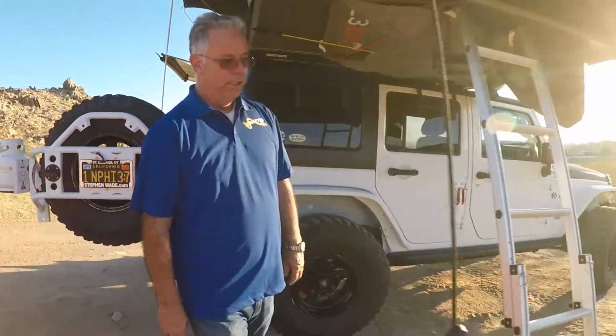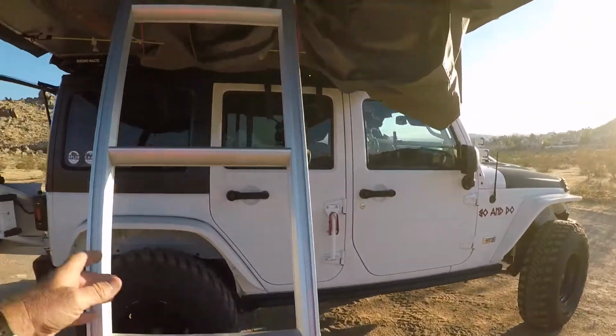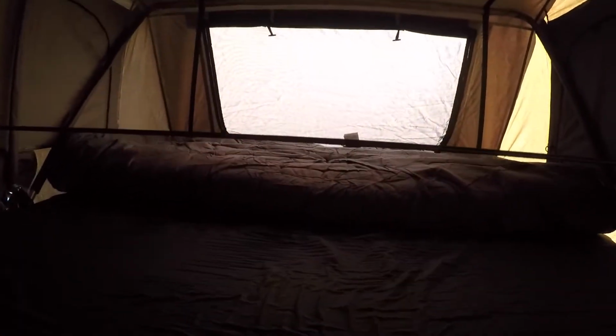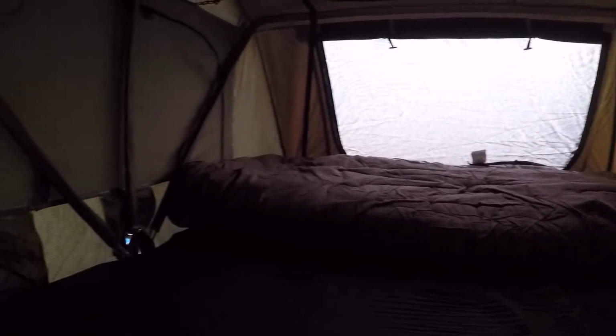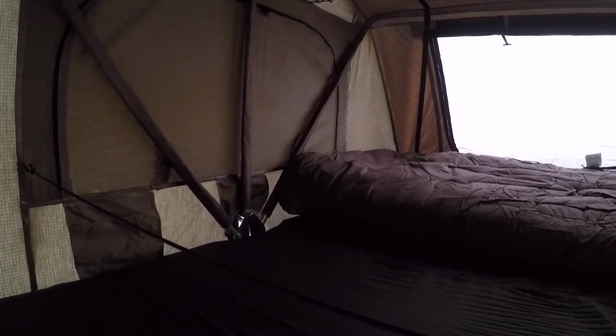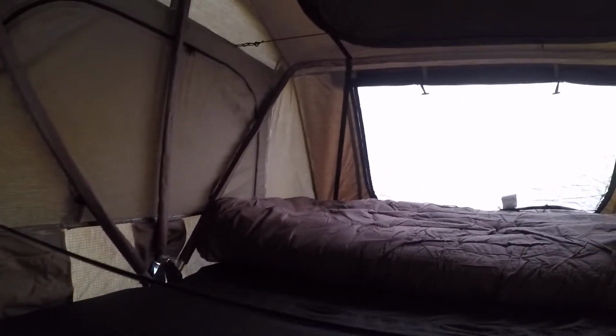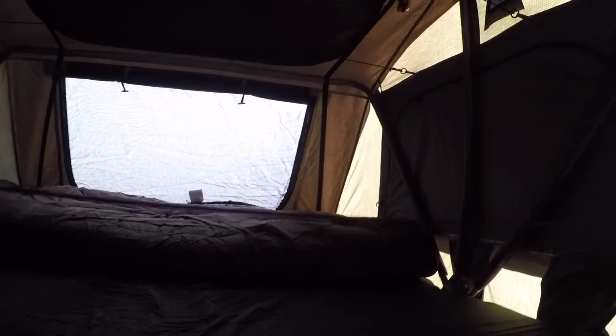That could be. Anyhow, give me a tour of the tent. Can I just climb up there? I'm gonna climb up there. Hopefully, I won't fall and die. And stick your head in. Let our friends take a peek in there. Let's see if we have enough light to show, but this thing is pretty slick inside. It's got a 3-inch foam mattress to keep you comfortable. I'm already comfortable. I'm thinking about hanging out here. When you close it up, it's just so when you open it up, it's ready to go. Pretty cool setup. Very nice.